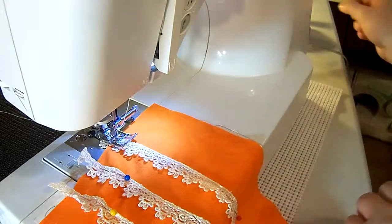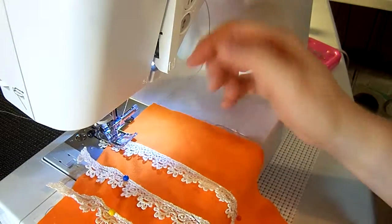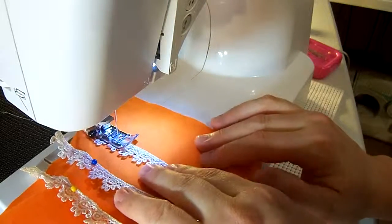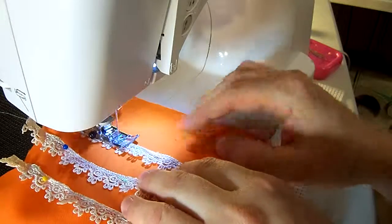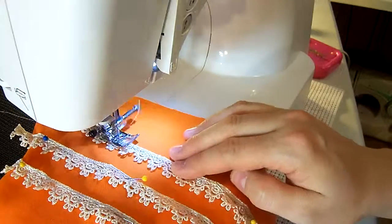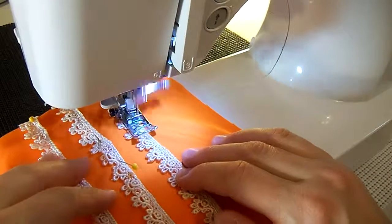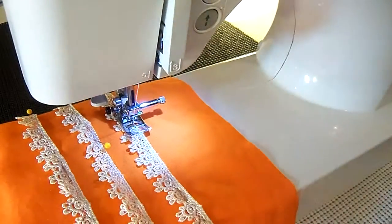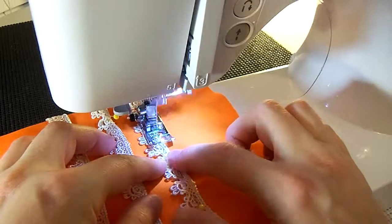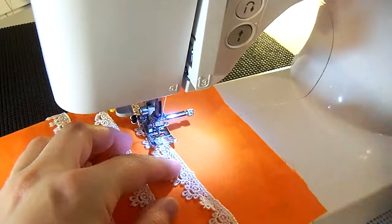I'm going to take out the first pin using my magnetic pin cushion. I'll hit my pedal once and go back — that's like making your knot — then go really slow. I want you to have control and go slow with accuracy rather than speedy gonzalez. Just guide the fabric. You can even put your finger right there where it curves up. Don't put your hand near this little screw — it can bruise your finger.